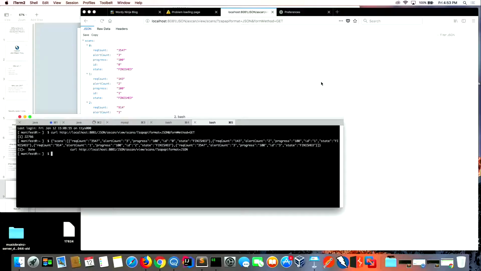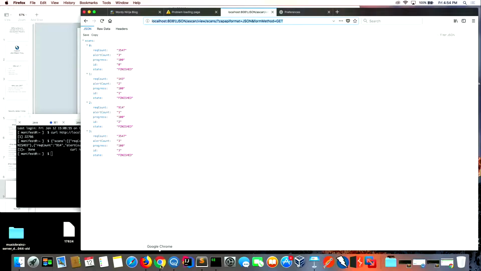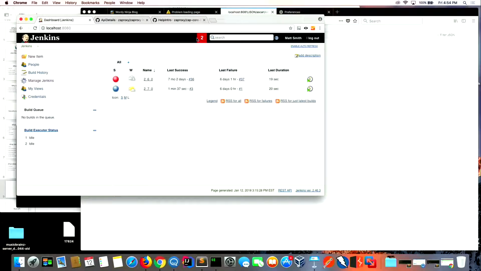And then as the acceptance tests run through, Zap will register these requests that your tests have hit and build up this site tree, and then you can build that into a context and save that as a session. And if you want to run that as a specific user, you just set that up, and then you can set up different jobs in Jenkins, which I will show you now.